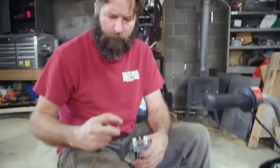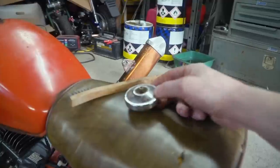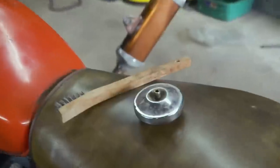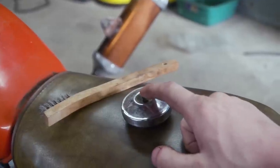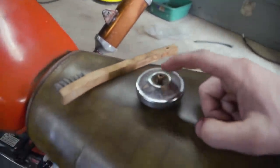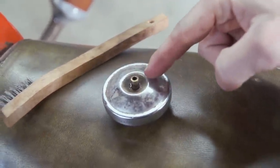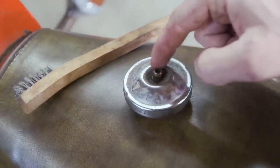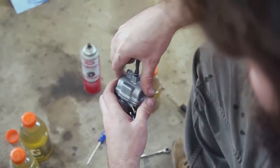Our jet's drilled, and Ike is checking if the idle circuit is cleared while he's in there. I'm gonna clean up this fuel cap. The reason it had so much water in it is because it was just open to the elements — water could get in right through the top. You're supposed to have a piece of fuel line on the cap. We need to do more than that because this top piece is just loose, so I'm gonna silicone around the bottom of it, then put the fuel line on it and we should be good.